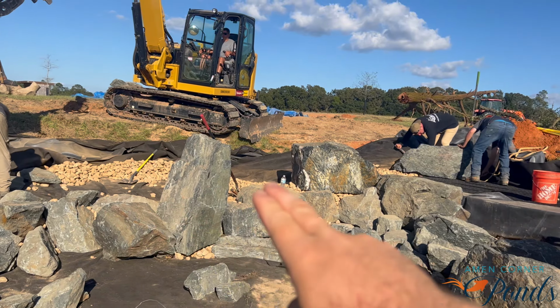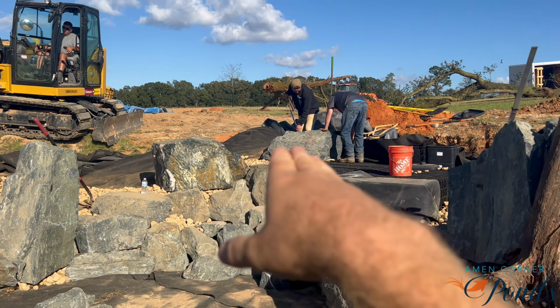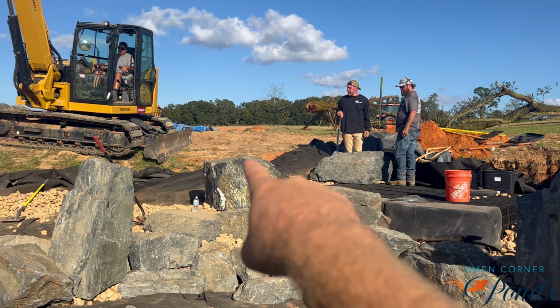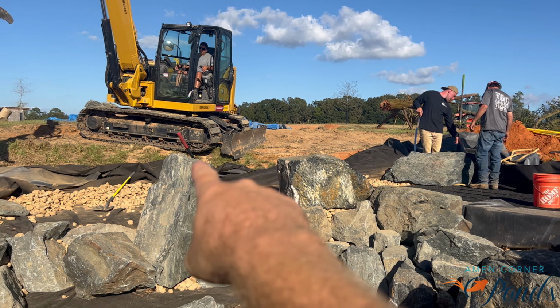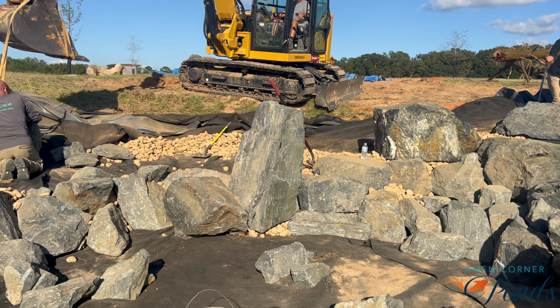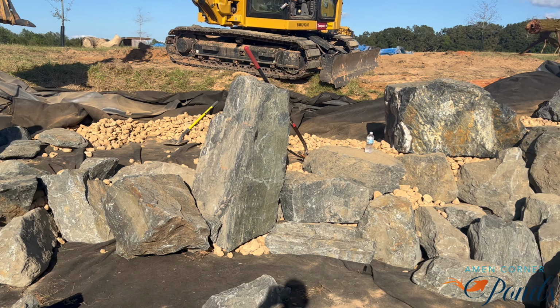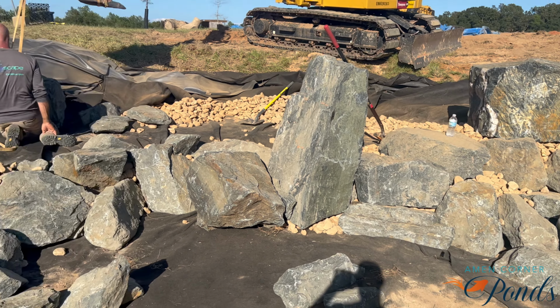Jets are going to be right in this area and get kicked that way. And then the intake bay will pull it in right over that block. That rock is just over, out of water, and that rock is just out of water. So that rock right there is all of 4 feet, 4.5 feet. So really cool rock work going on right now.